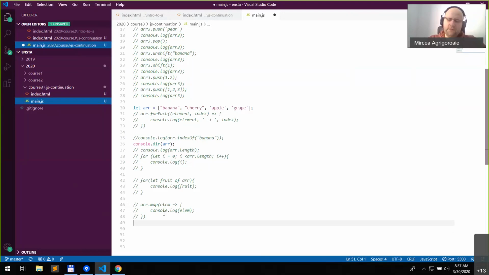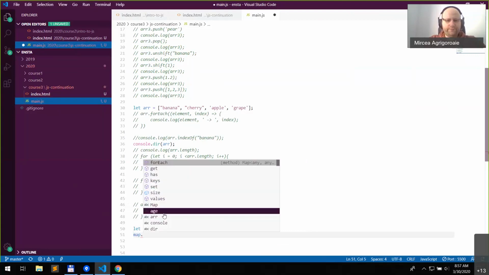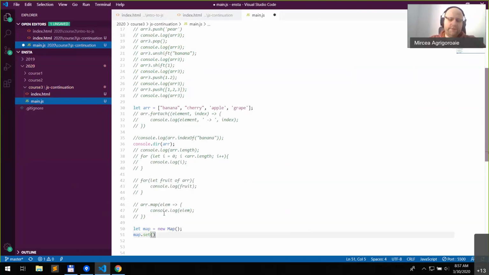But anyway, let's say you can have let map equals new Map, and we can say here map set, and you can set the first time it's a key. It's basically similar to a hash map in Java.